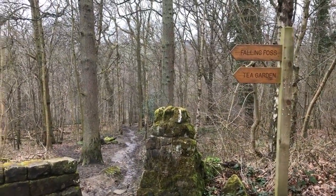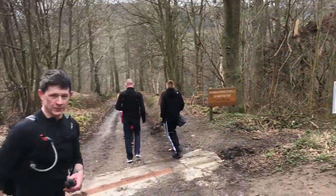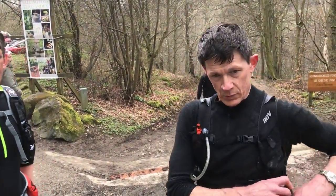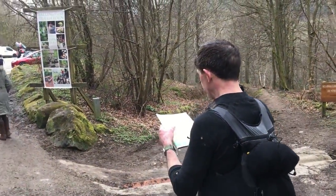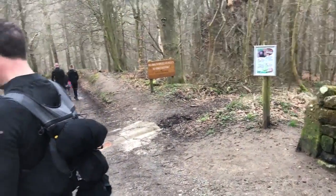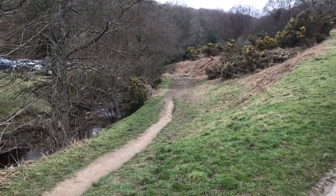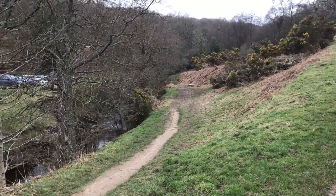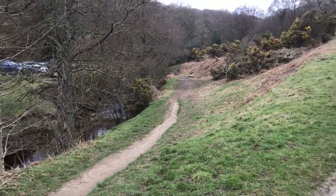Right, so we just run along the river, which is a bit muddy though, and we're at Falling Foss. And we're just working our way here, are we? Yep. James, we're just checking them up. I think we've come up to the car park, but I've got a feeling, James, we should have stayed on that lower path. Okay, so we followed the river along from Falling Foss, and this is the sort of set point.